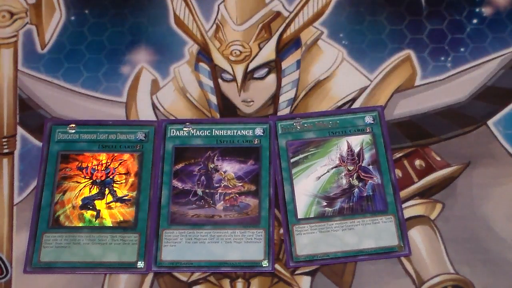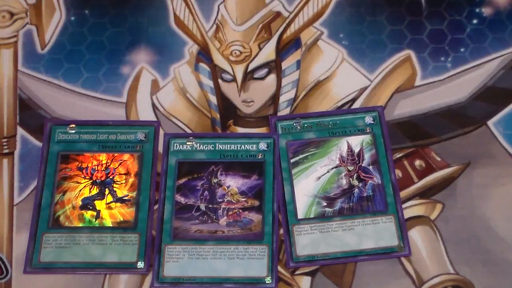I prefer just 1 of Dark Magical Inheritance. It's a good card, don't get me wrong, but it takes a little bit of setup. And if you draw 2 of these in your opening hand and you only have a bad hand, you lose. You lose the duel right there.